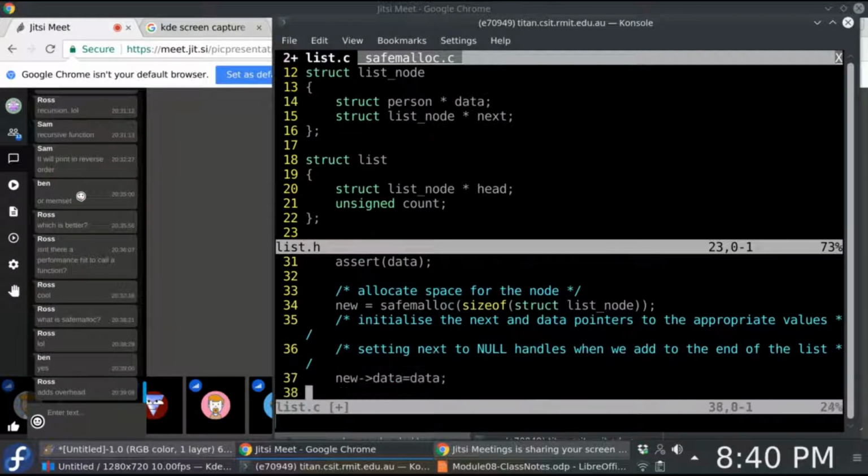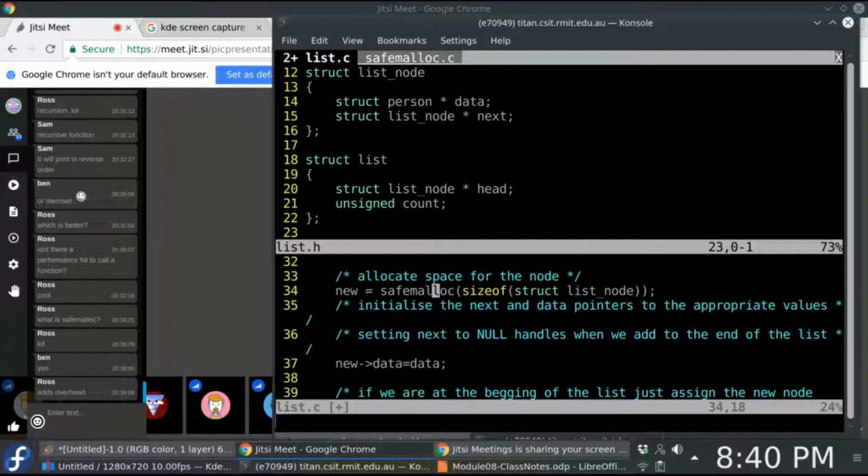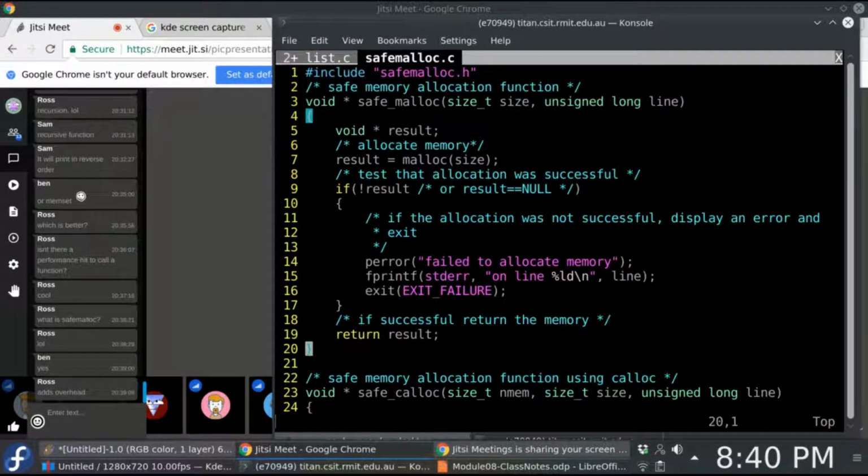Which is why, by the way, have you noticed I don't check the return value of safe malloc? But I definitely check the return value of malloc.